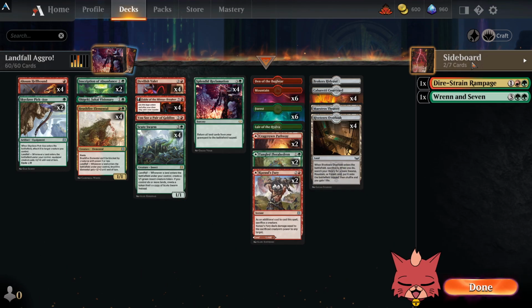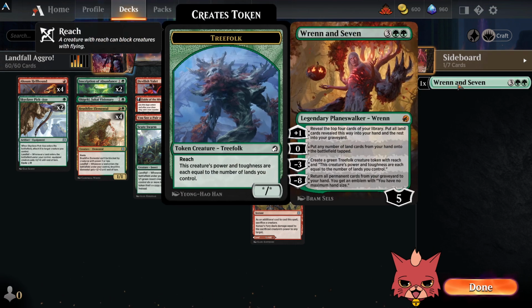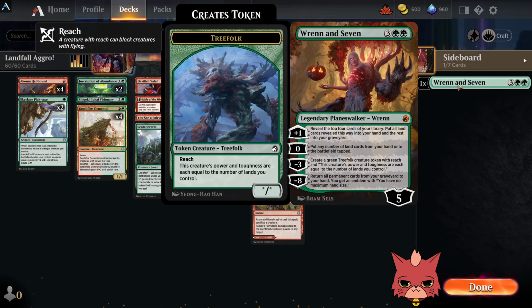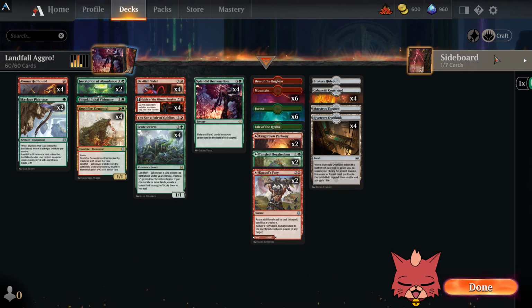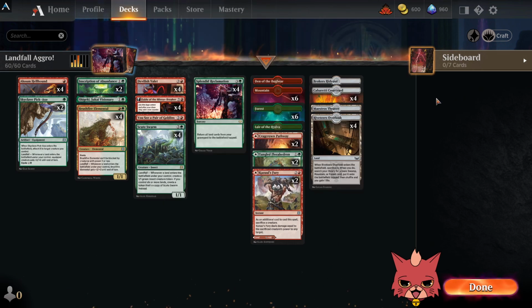We do have some honorable mentions over here that I couldn't find room for in this build. Dire Strain Rampage could be really good, removes artifacts, enchantments, or a land, and you can hit your own land to grab 2 basics and then trigger your landfall abilities, but I couldn't find room for it. And then Wrenn and 7 as well, if you're looking for something more on the top end or in the mid game, then Wrenn and 7 works beautifully here and pairs well with like the Shigeki and everything else too, right? So something to think about, but I couldn't find room for it.